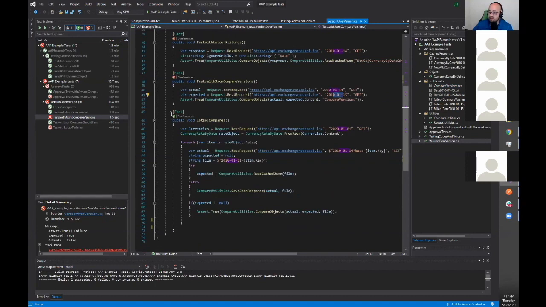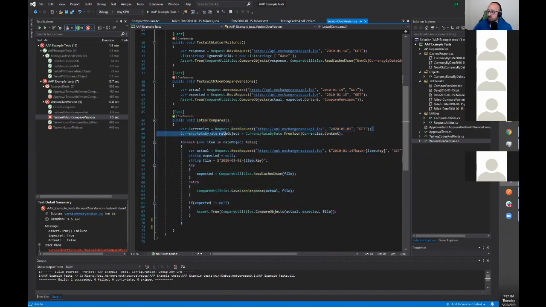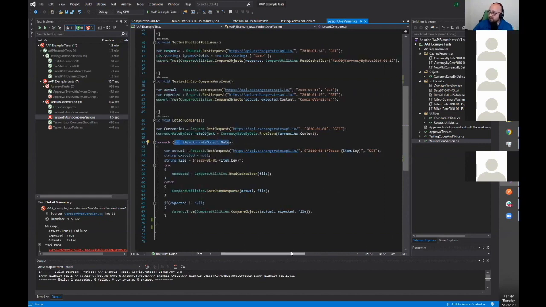Now, also in this case, it's going to do a whole lot of compares. This is what I was saying about making a request, getting some data, and then validating that response later. So in this particular case, we grab a REST request. We then take that into a rates object, right? This is our deserialized object that we have from above. We say, give me every item in the rates dictionary, and then make a request. We're going to look at 2010-114. I picked that date because it was just the example one, and put base as, so it'll be base as Canadian, it'll be rupees or whatever, right? So it will basically make a request for each one of those.